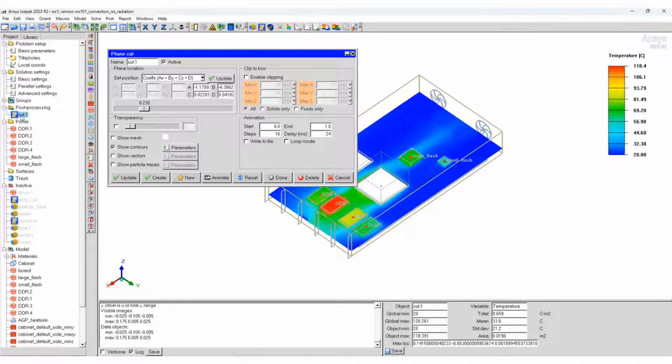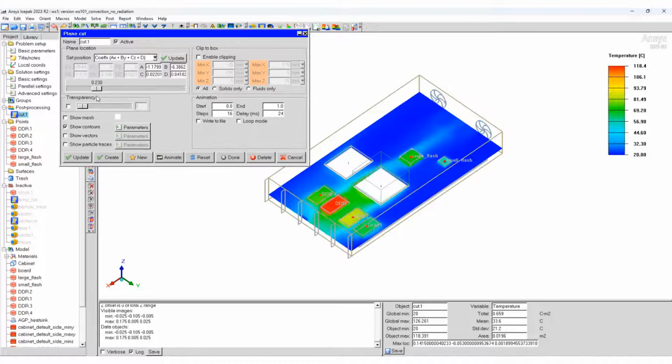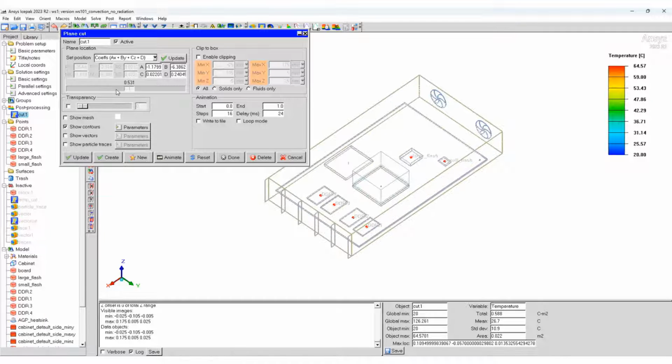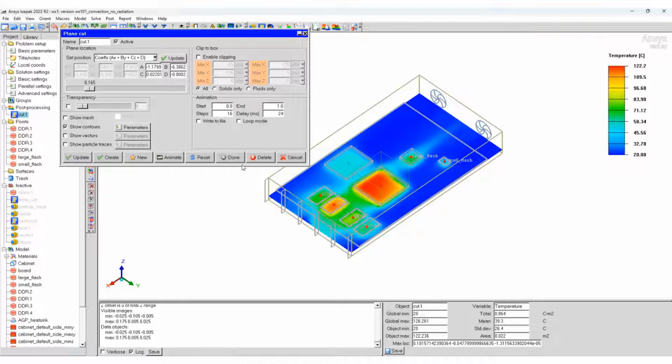Of course, you can change the plane position by using this scale. So you can just move it down or move it up to see what the temperature looks like at that location. So let's just put it at 1.16. And we can see what the temperature looks like in the board region.